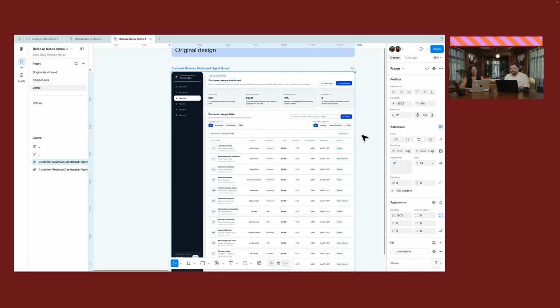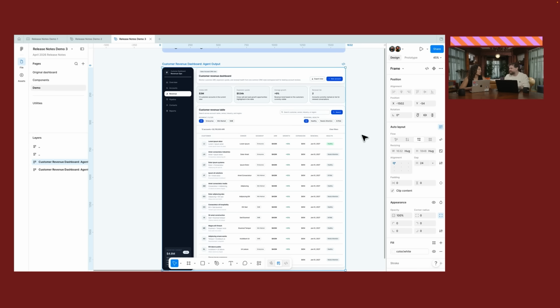Now, the hardest part of iterating on a production screen like this, at least in my experience as a product designer, is usually that first move, right? An agent can actually give us a really nice starting off point using our actual components. So instead of starting from a blank frame or duplicating and hacking things apart, we can get rough directions that we can react to and refine right away.